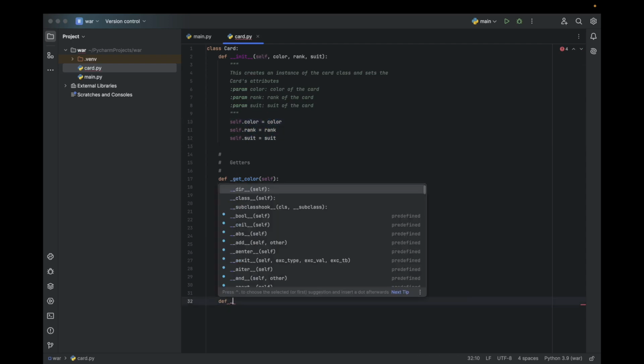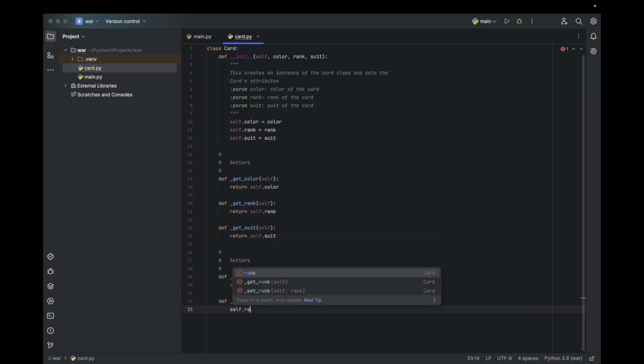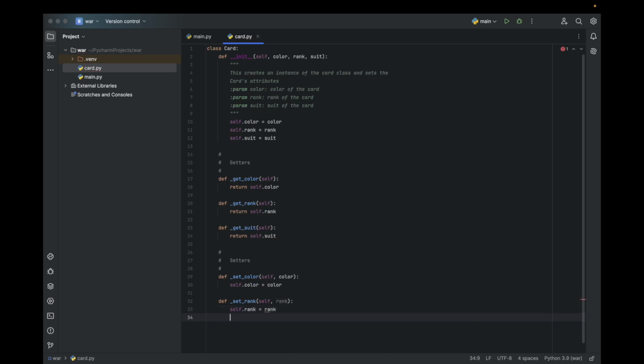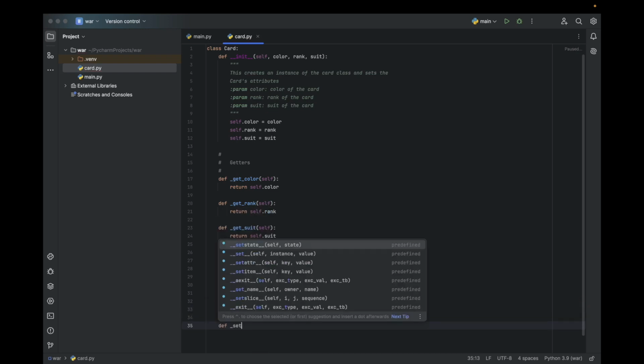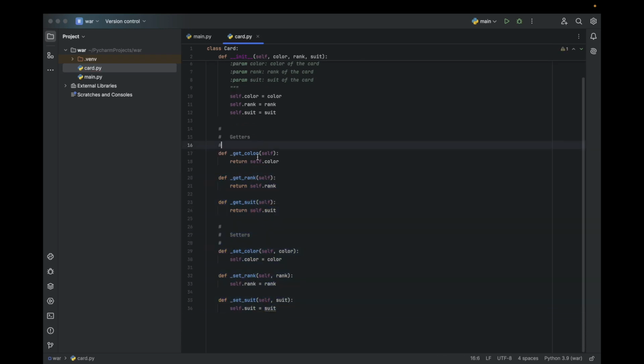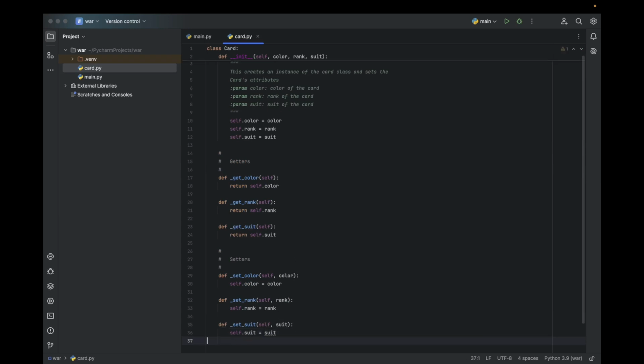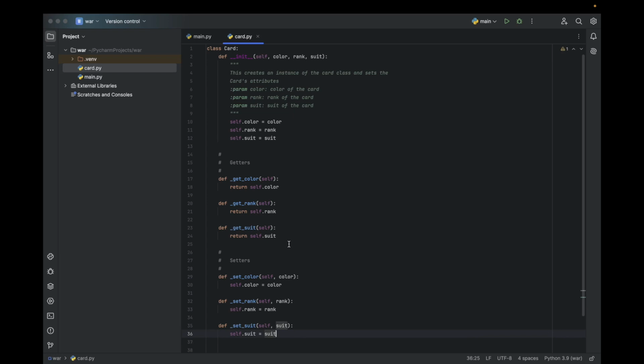But it's always nice to have these getters and setters just to make things a little bit more readable when you're actually programming with this specific class. Okay, so now we have getters and setters, and these are always just nice to have. It's not necessarily needed, but having them is always good, just for readability's sake, like I was mentioning.